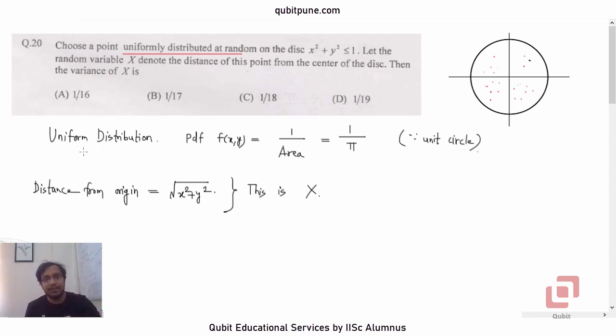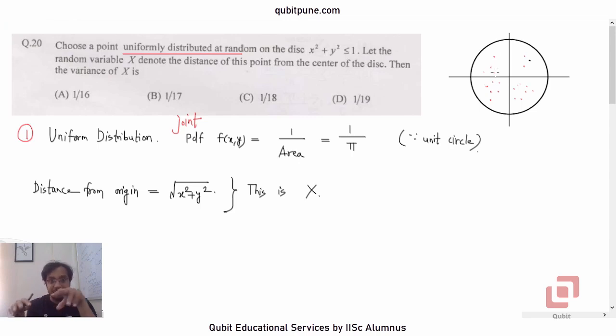First thing, point 1, it is a uniform distribution. So the probability density function, in that case the joint probability density function, I would say joint, because both x and y are independent of each other. So it's a joint PDF. It has to be 1 upon area, because if it is uniformly distributed, and we are choosing the point anywhere inside, by the very definition of probability density function, geometrically the total area should be equal to 1.